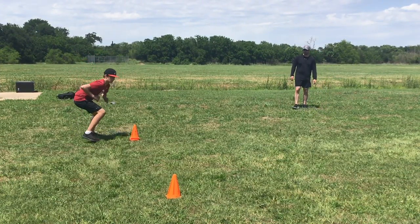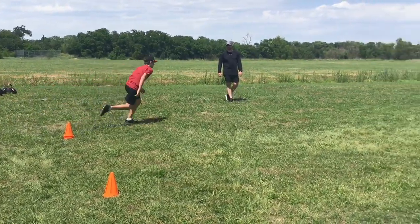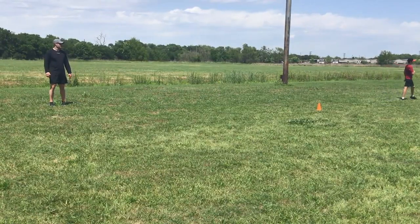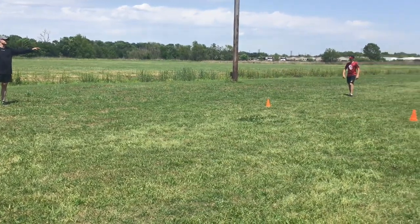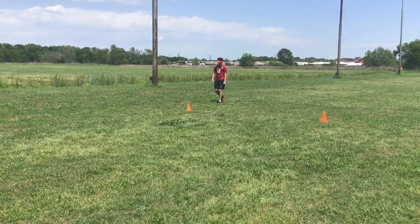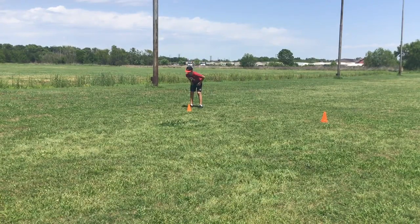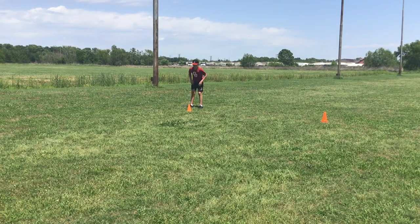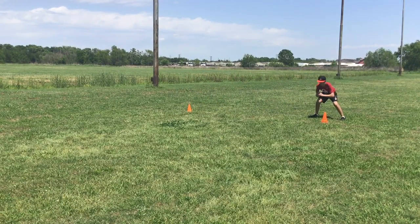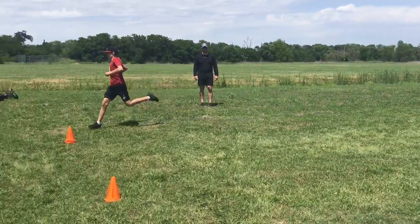Set, go. And speed, speed, speed. There you go. Good. Okay, now you'll start at this cone, and same thing. Now you're shuffling the other way with a different lead foot, and then you're sprinting through. Whenever you're ready, Will. Push, push, push. Now go. There it is. Pretty good.